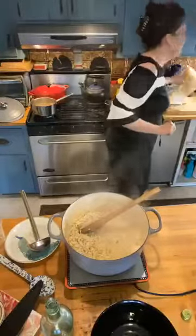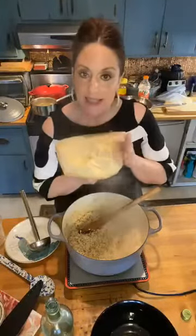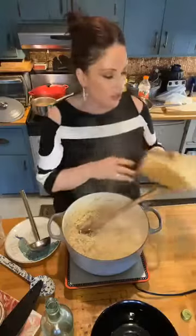Is that a huge hunk of cheese behind you? Yes, it is. That is the Grana Padano from the Restaurant Depot. Yes, it is fabulous. I'm going to use this at the end in the cheese, in the risotto, sweethearts.